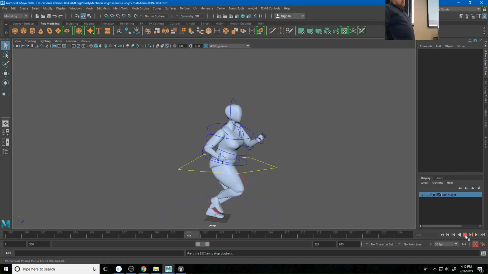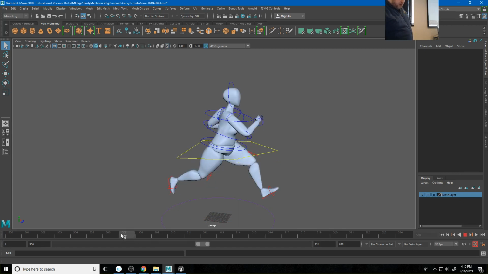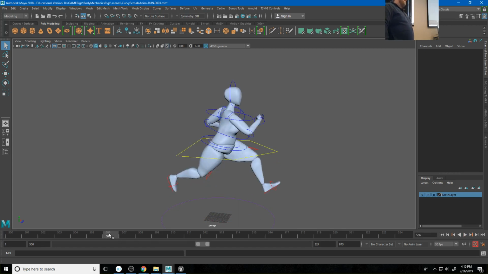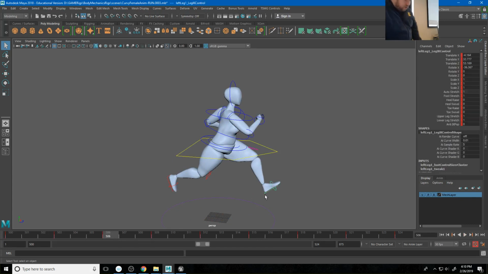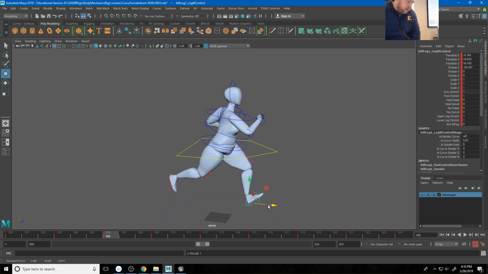So again, I'm not super happy with my up in the air pose, like that one there. I think I've probably made her stride just a little too big. I was going for something a little more cartoony, but I'll go ahead and adjust that just a little bit. And the way you can see is, if I go from here to here to here, I want that to feel like it flows pretty well, right?